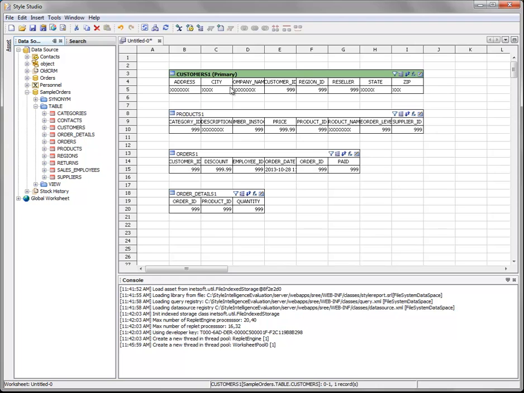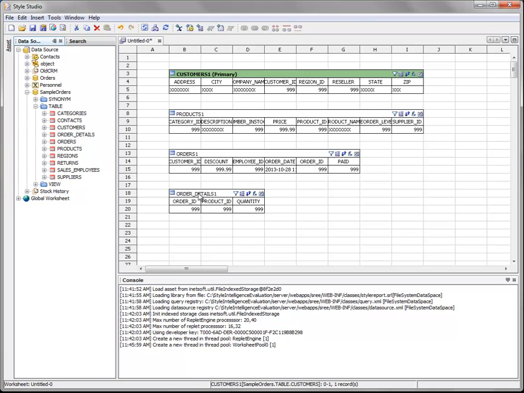Now, getting the fields from these tables into a single table is not simply a matter of just taking the records from one table and sticking them next to any old records from the other table. Rather, we have to specify how these fields, in these different tables, relate to one another. For example, in the products table, we have a list of information that describes different products. For example, the price of the product, the product ID, the product name, the order level for the product, and so on.